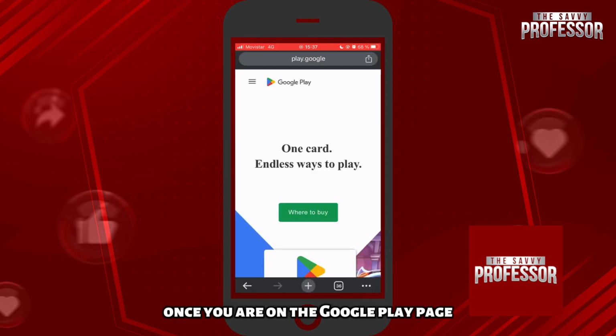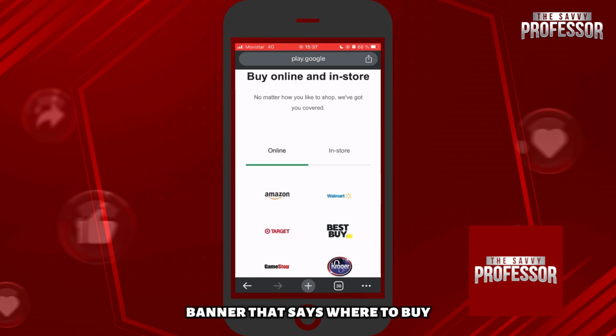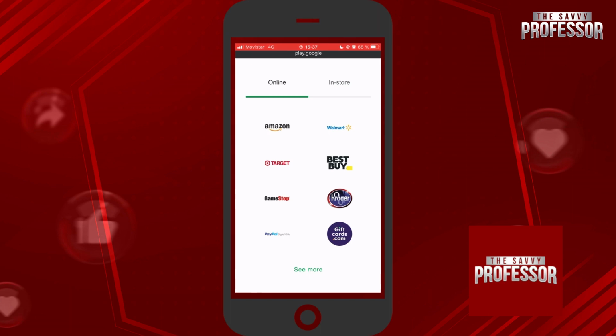Once you are on the Google Play page, tap on this green banner that says where to buy. And Google itself will show you the website where you can make the purchase. For example, you can buy from Amazon, Walmart, Target, Best Buy, and many more.